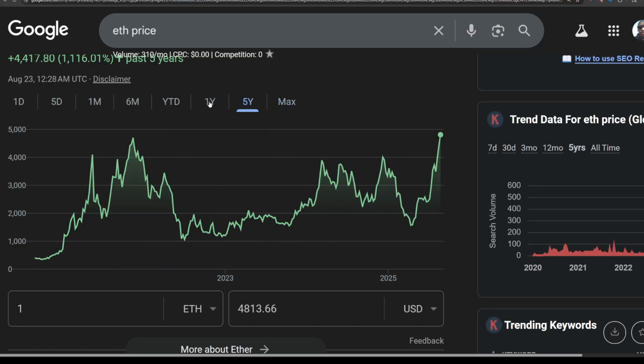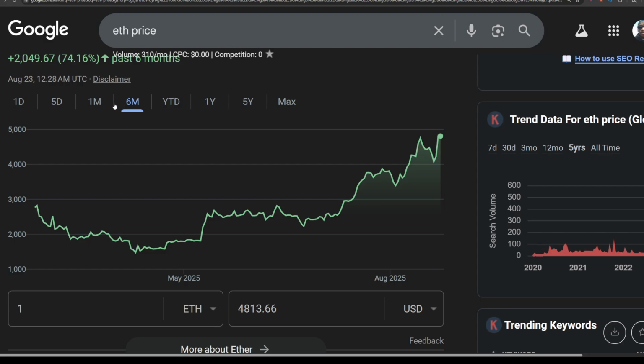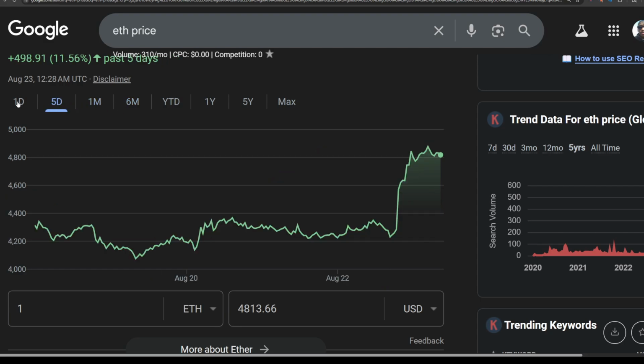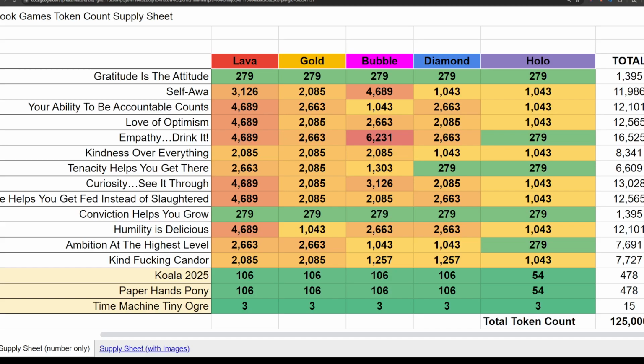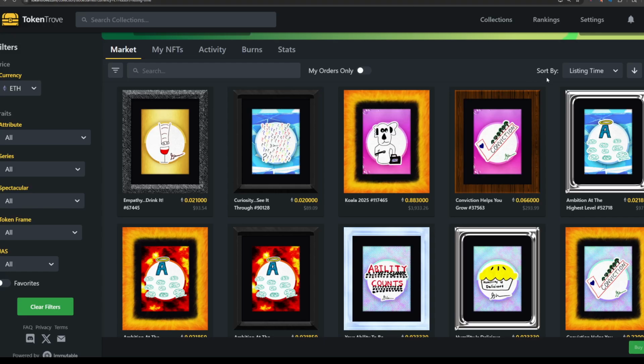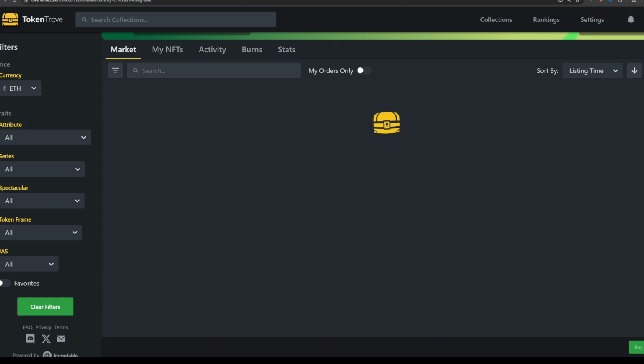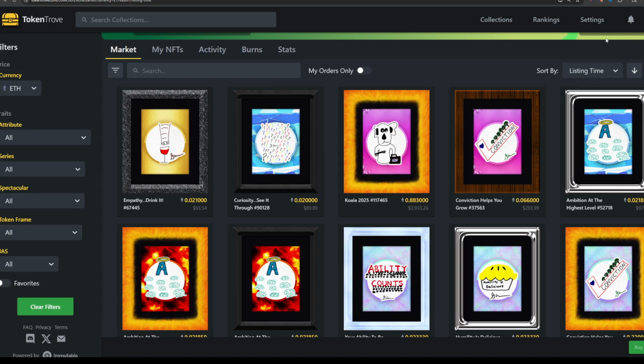Today we're going to be checking out the core basics of how we BookGames spectate. And that begins with burning this chart into your mind, the BookGames token count supply sheet. When we begin, we always begin by checking the most recently listed tokens. That way we can always stay apprised of snipes that we may be able to take advantage of.